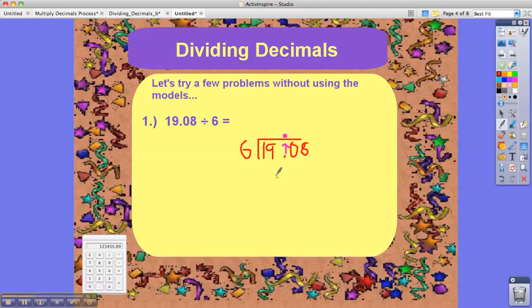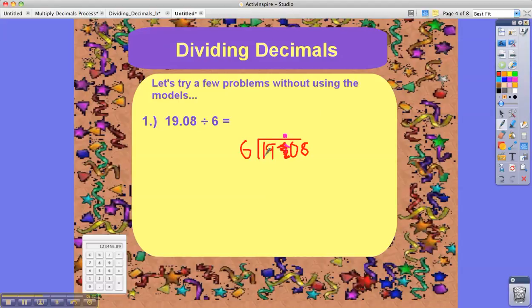Because we have a decimal though, guys, it's very important that you're lining up the numbers when you're dividing. If you're not lining up the numbers correctly, then your decimal is going to end up in the wrong spot. So you have to be very careful with that. Once you have your decimal there, you can ignore the decimal as far as the rest of the division goes. Just pretend it's not there as long as it's sitting where it goes in the answer. That's all you have to do with it. So we're going to go ahead and divide this.